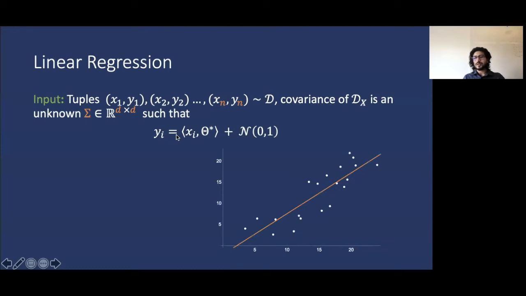Given this, the picture might look like the following. Here we're given the data points in white, and the x's are one-dimensional. The goal is to simply find a hyperplane theta which is close to the optimal hyperplane theta star. In this picture, the optimal hyperplane theta star is just the best fit curve, given in orange. So that's a brief recap of the canonical linear regression problem.